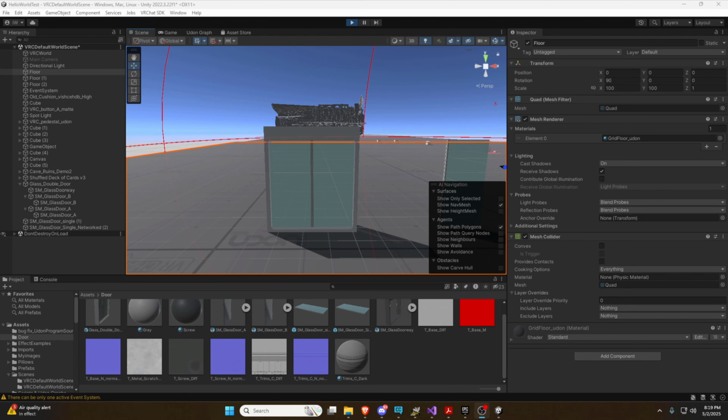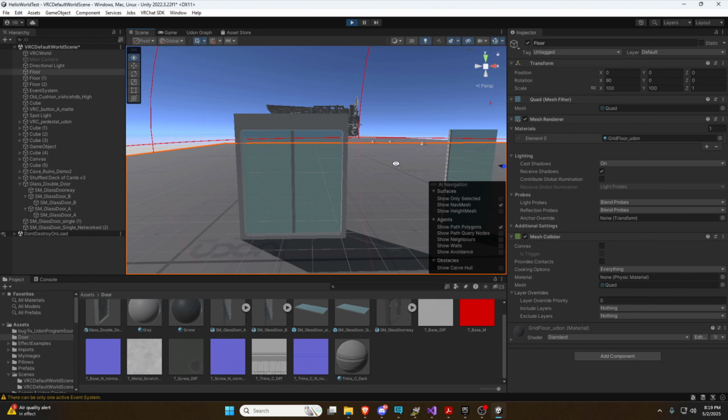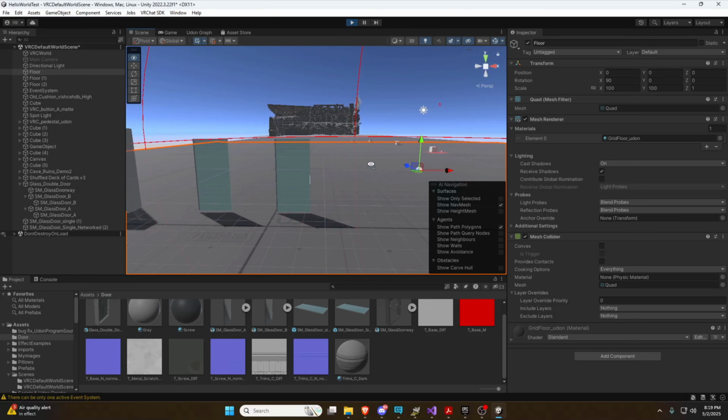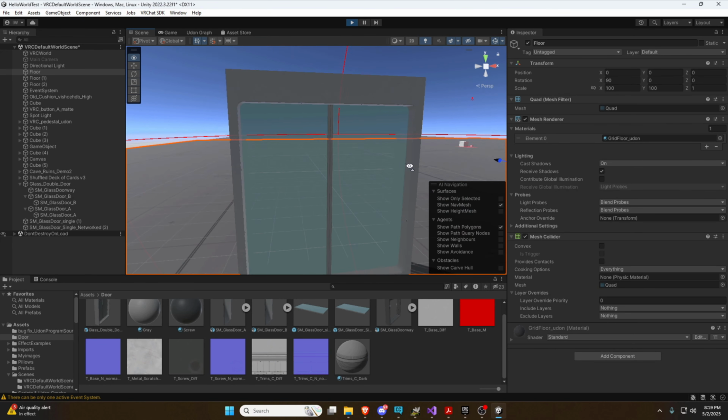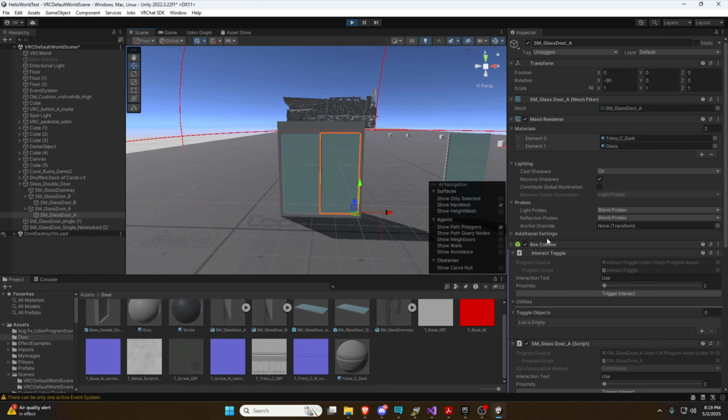So you want to make a working door for your VRChat world? Not a problem. Let's go ahead and take a look at what we're going to be making today. I already have these working and set up as a prefab that'll be on my Patreon. So we're going to look at how these work, and then we're going to remake them.